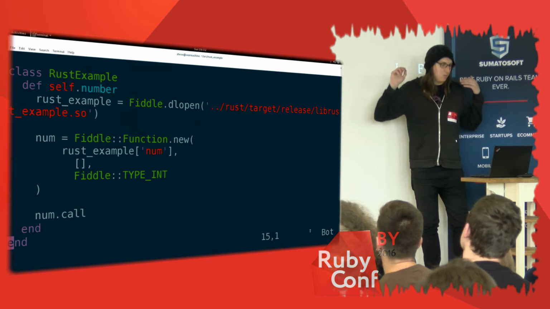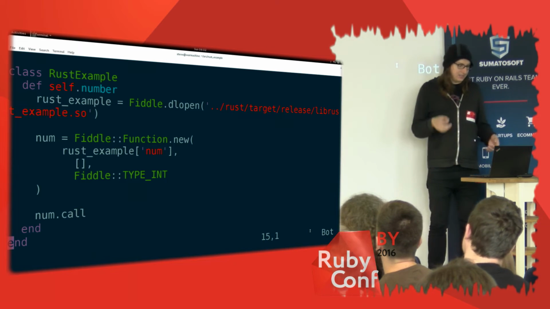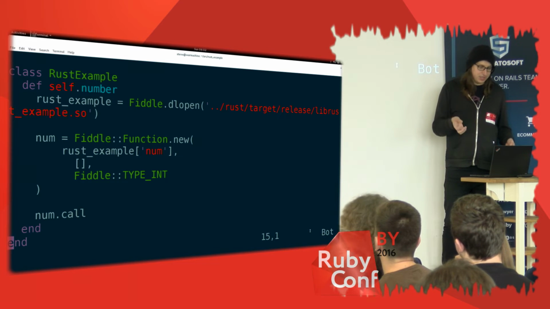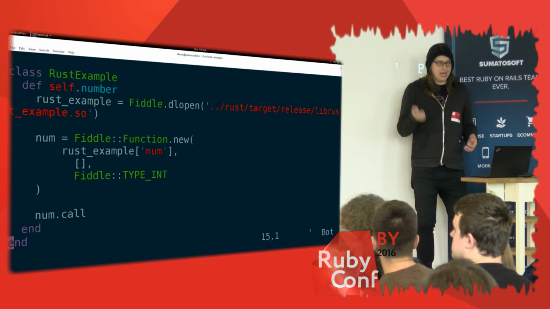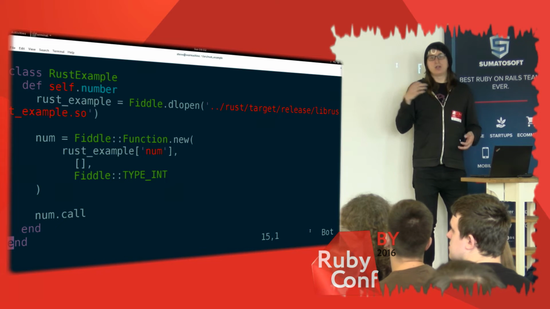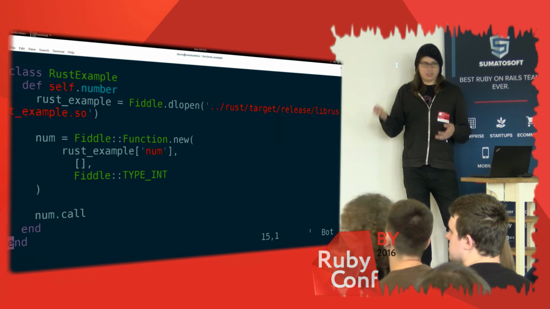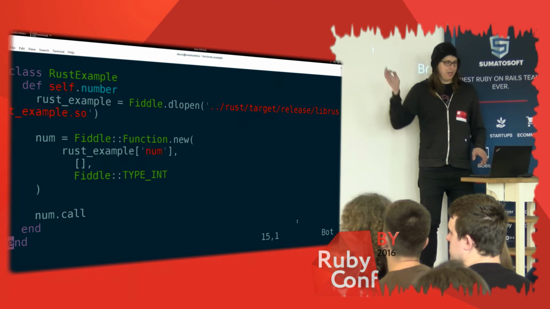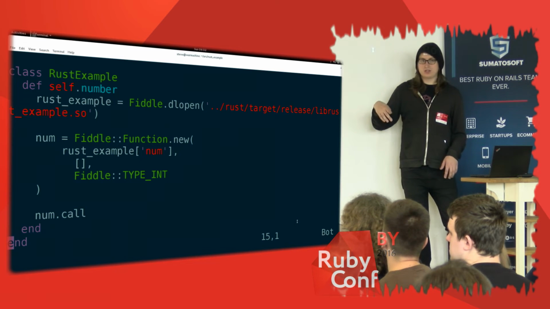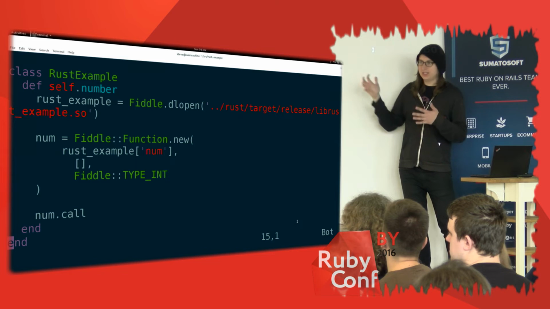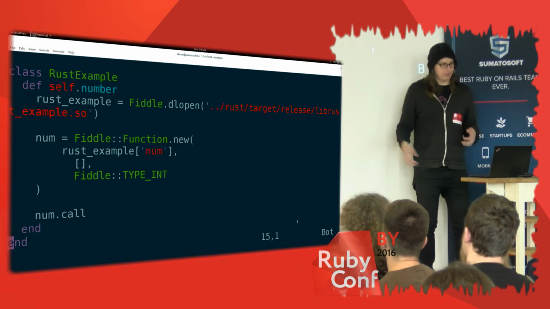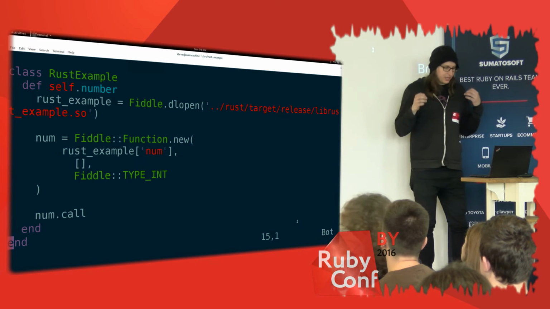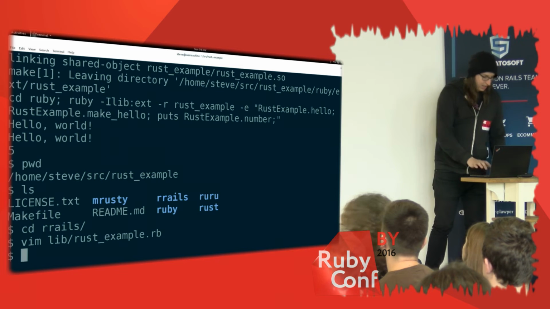So this is like more realistically how it works. And Yehuda has been using Rust in production now for like 2 years. And this is basically how, when you gem install Skylight, his monitoring thing, what happens is it will actually grab the SO off of S3, put it on your server, and then use Fiddle to open it up. So realistically, this is how people tend to use Rust and Ruby together. However, even this is not as awesome as it could be.